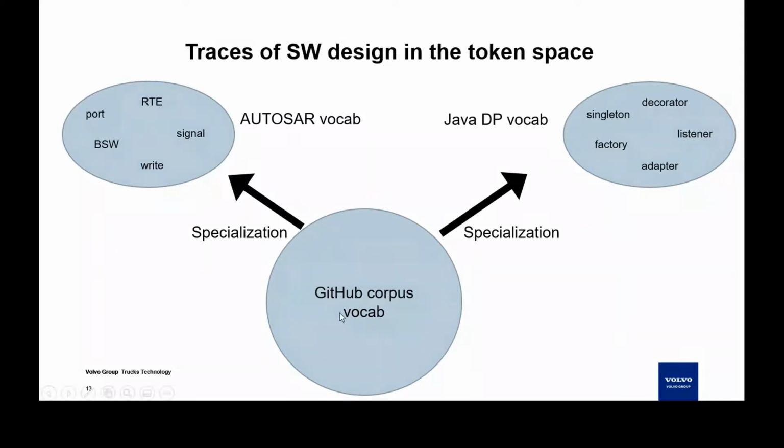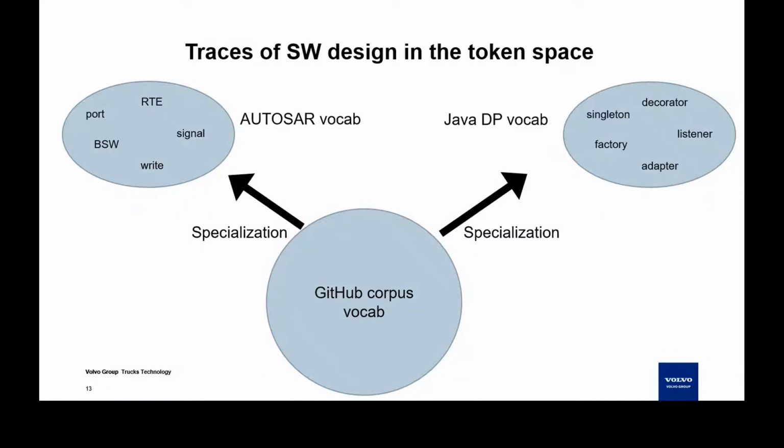If you looked at our corpus of 200 million files, you're obviously going to see a huge set of words expressing vastly different sets of ideas. But if you looked at a very specific subset or corpus that focuses on a certain thing, for example AUTOSAR, and you compared the big vocabulary that you use to express ideas in programming with the vocabulary that you use to express AUTOSAR, you will see very identifiable recurring elements, like, for example, RTEs or ports or signals.